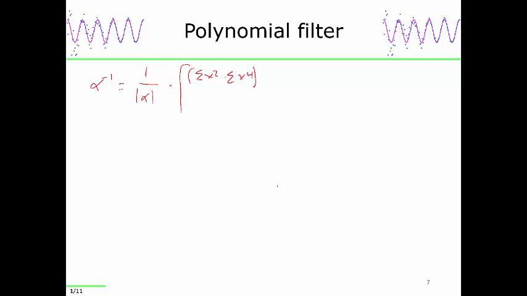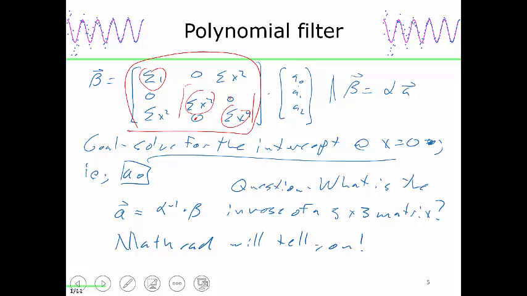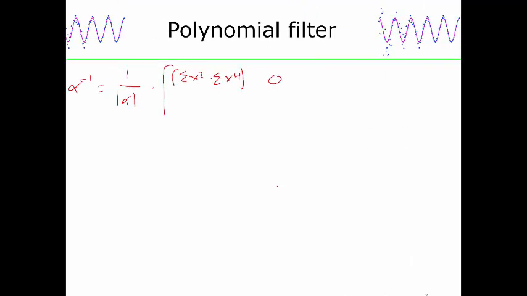All right, so for the next entry we have, it'll be 0 times x to the 4th minus 0 times x squared, which is 0. And then the rightmost entry, no, take it back. It'll be 0 minus summation of x squared times summation of x squared. So that'll be negative.